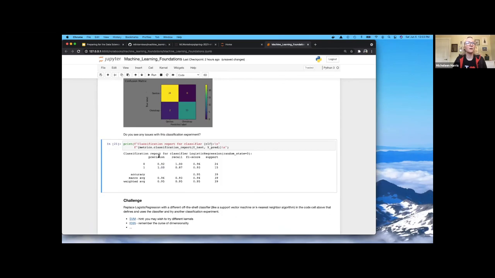So what is precision, though? Precision is our true positives, so things that were predicted to be Gen 2 that are actually Gen 2, over the true positives plus false positives. So that's precision. Recall, I'll give you the equation to give you some intuition. It's the true positives, the ones that are predicted to be Gen 2 that are also truly Gen 2, divided by our true positives plus false negatives. Okay, so I'll let you think about that for a moment. If you do look at those equations and try to find some intuition behind it, that really, really helps.